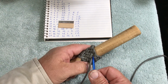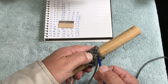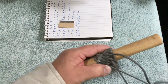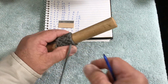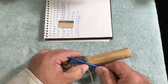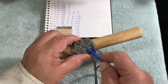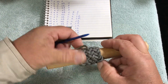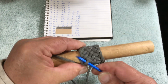Now we're going to go over that one, under that one, and see actually it's a pair. Over one, split that pair, under one, and out over two. Hope this string is not too dark to where it makes it hard to see these overs and unders. Okay, we went out over two. We're going to come in under two and split that pair. And we're clear down here at the bottom. Over two and split a pair. Under two, split a pair. We're going to go over two and split that pair, and under one, and out of the knot over two.